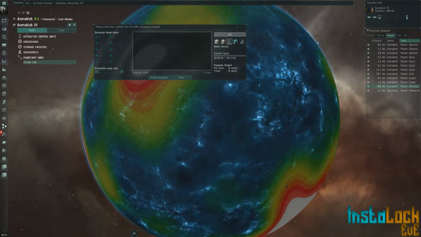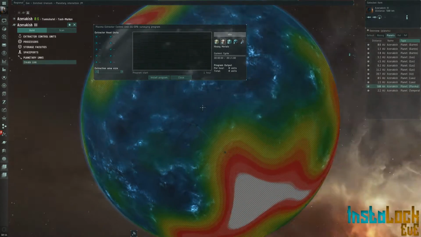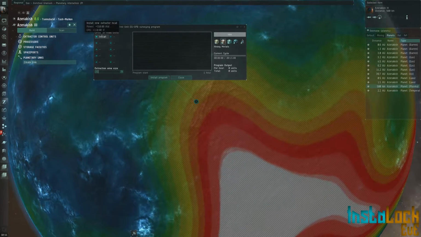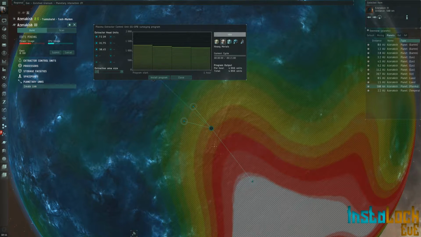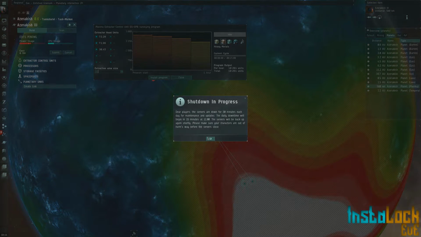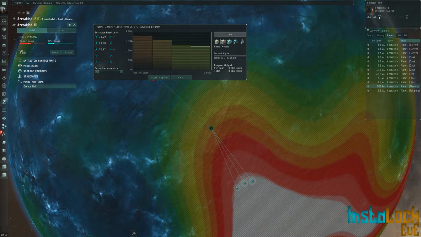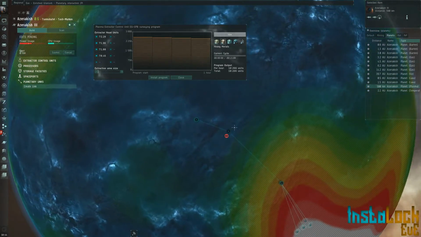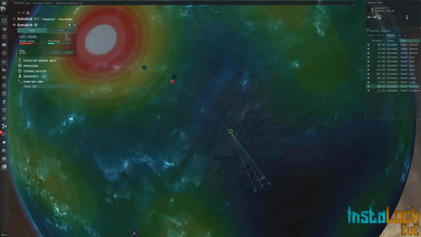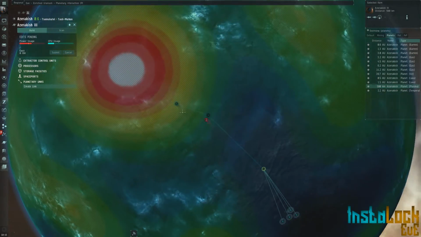It would probably have been a better idea to have the command center here, but anyways, we're gonna install the extractor heads. These are the ones that will extract the materials we need. So put them in there, and you want to get over 6,000 per hour. We're going 10,000 because we're going to do a lot of stuff here. So now I installed that program.